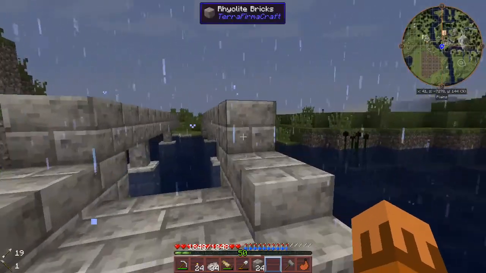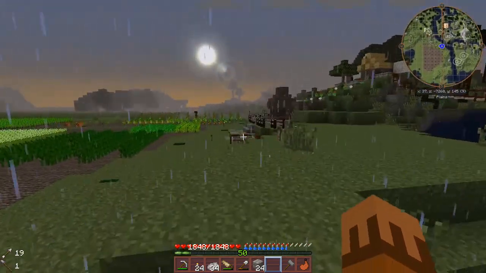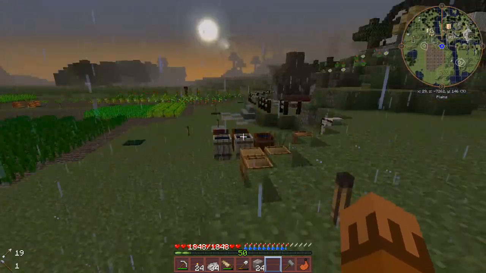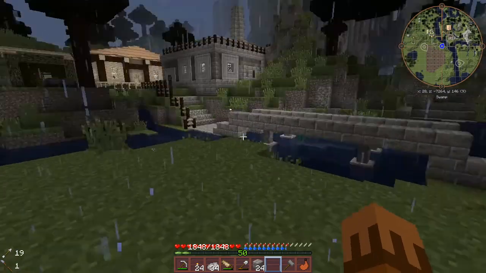Okay, the sun is going to set soon, which means I need to get in out of the rain and get some supper. And hoo-hoo, the garden is growing very nicely. It is already the sixth day of spring.